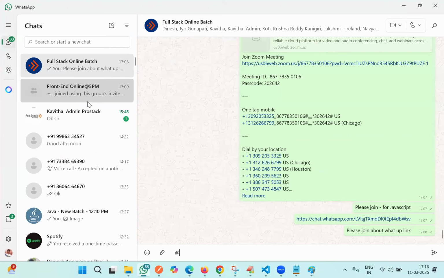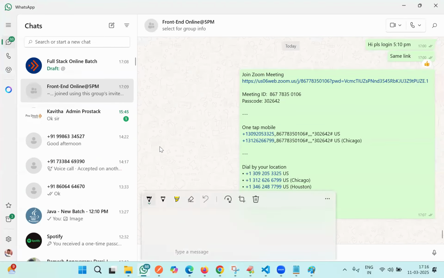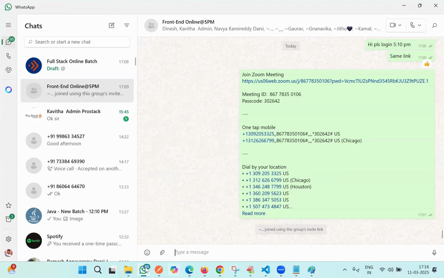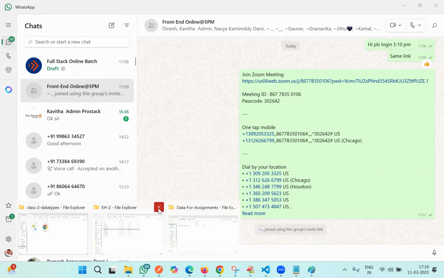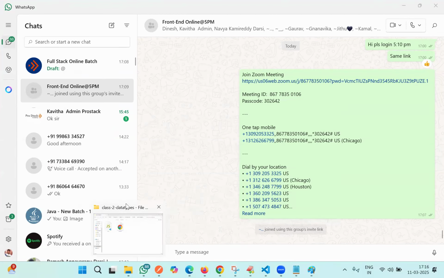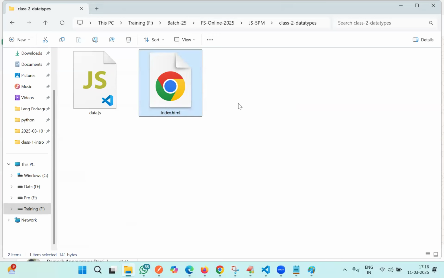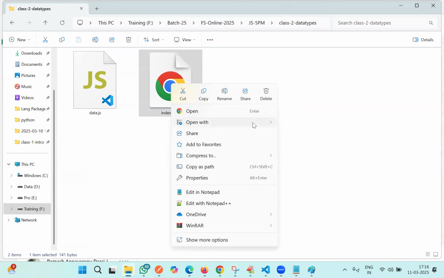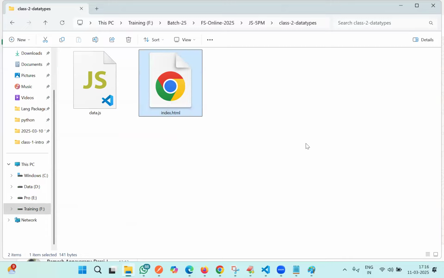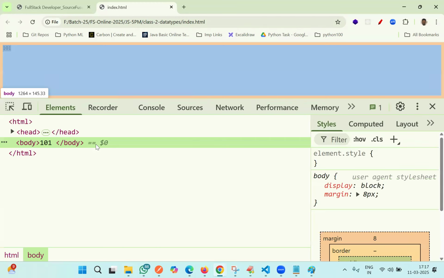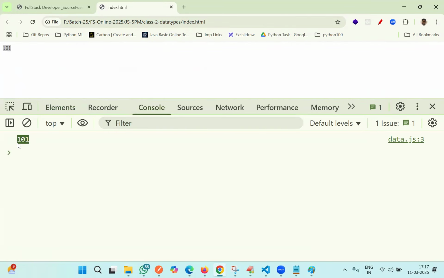Now I'm going to open my file in Chrome. You can see the result, 101. Press Ctrl+Shift+I to inspect the element and go to the console. I'm getting 101. So what is this?